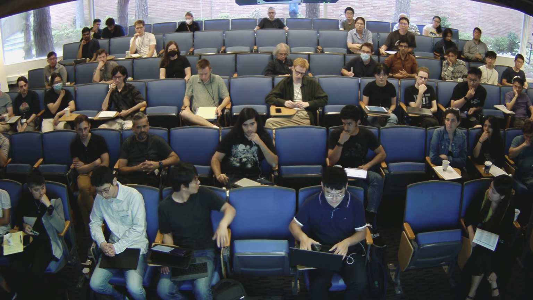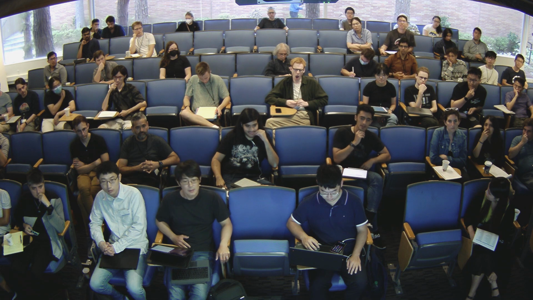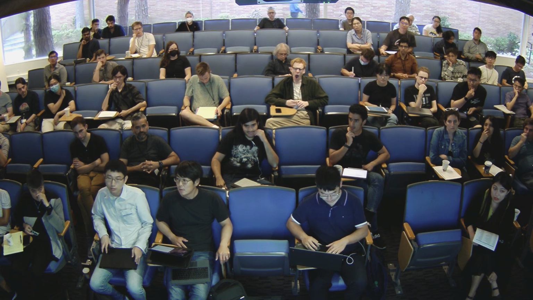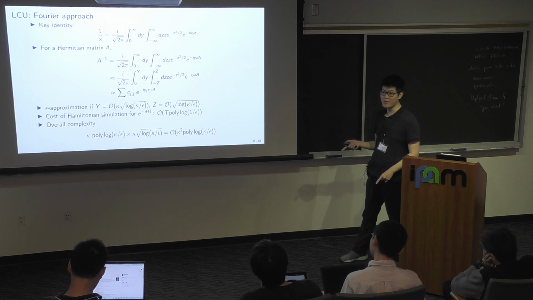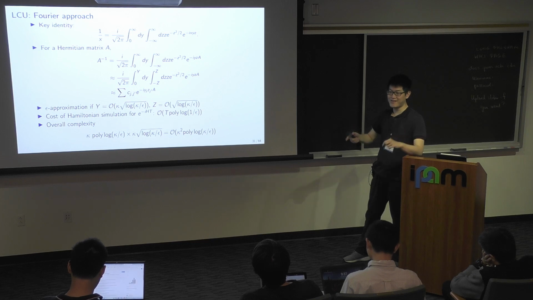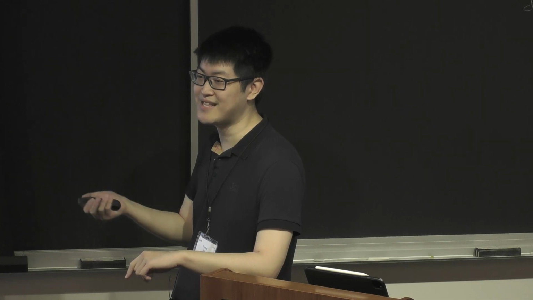I'm confused about the conclusion that this is a better algorithm. Doesn't it have a worse dependence on kappa? The dependence on kappa is still kappa squared, and I'm ignoring the polylog factor because the polylog is usually much smaller compared to the poly dependence. Also I should mention that in the HHL we also have some polylog kappa. I just didn't write that down explicitly.